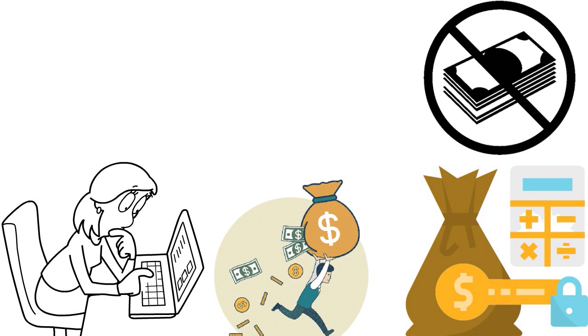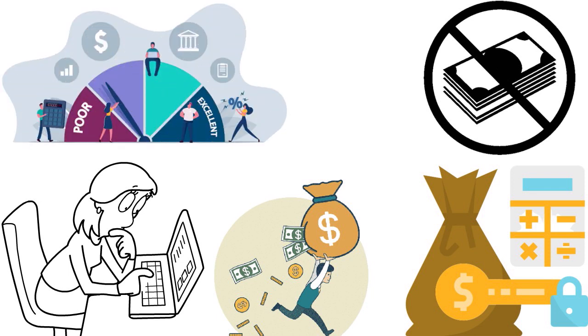The next thing you want to do is monitor your business credit scores and ratings. If you're trying to build business credit with your DUNS number, you have to make sure that you check all the most prominent business credit scores: your Dun & Bradstreet Paydex score, your Experian business credit score, and your Equifax business credit score.